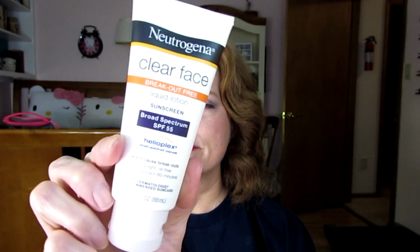I have a quick review of 2 facial sunscreens. I've made sure that even short trips out the door I use sunscreen. Now I have this Lancome, which is really fabulous sunscreen. In the interim, I had gone in search of a face sunblock, not even thinking that I had this, and I bought this Neutrogena Clear Face 55+. Now this is drugstore and this is luxury, and they work exactly the same way, which is kind of stunning.